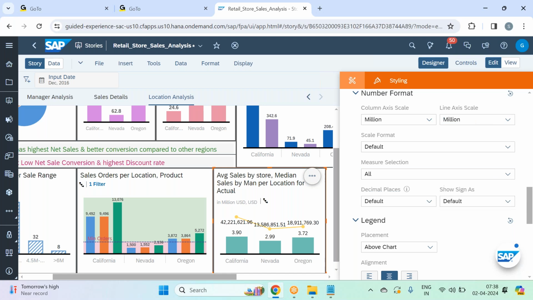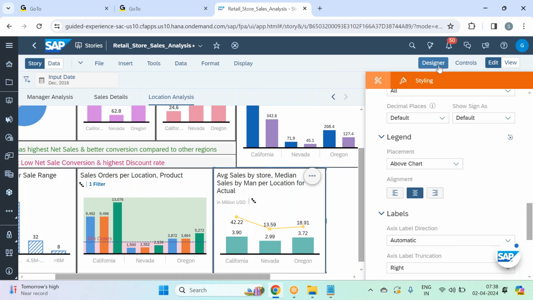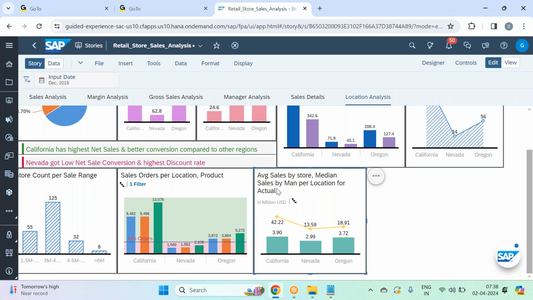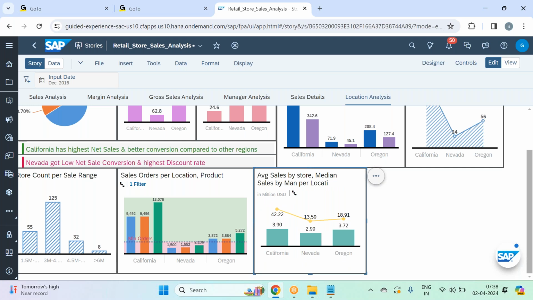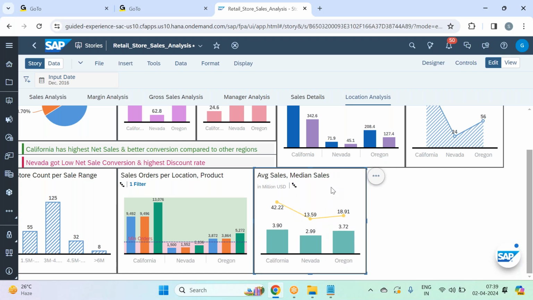Line axis also, I'll pick million. Okay, so there you go.